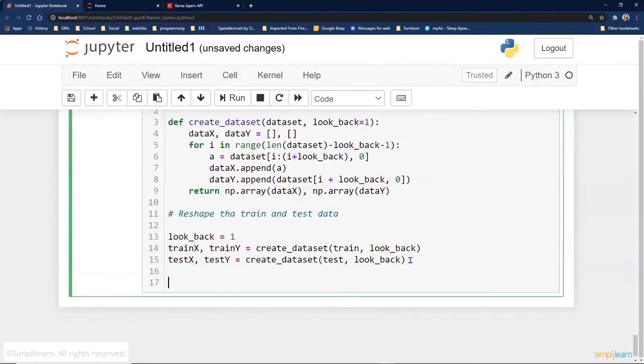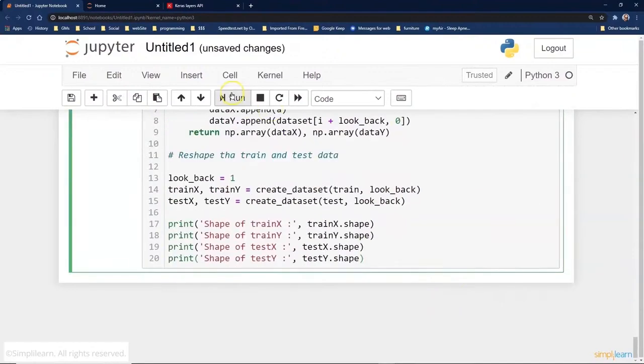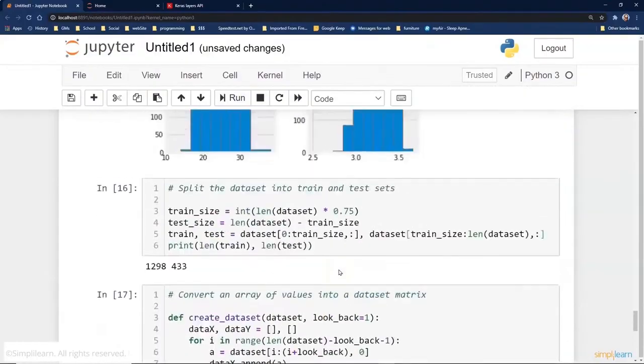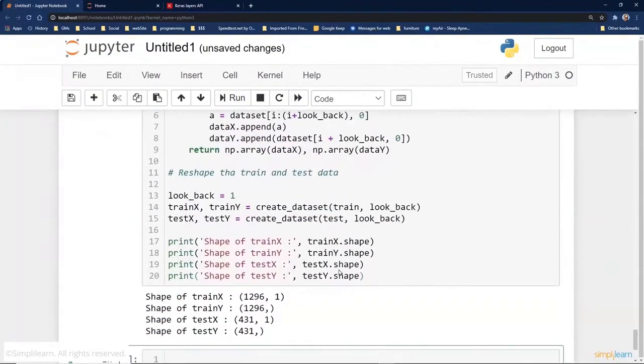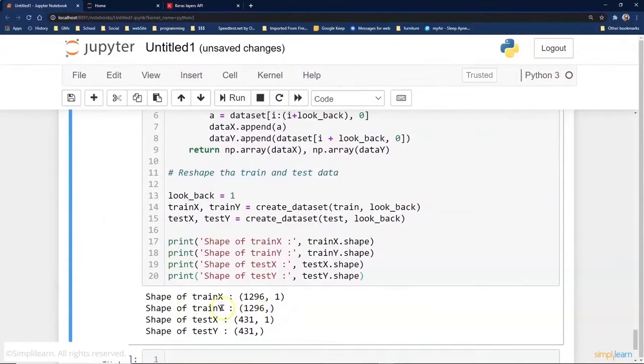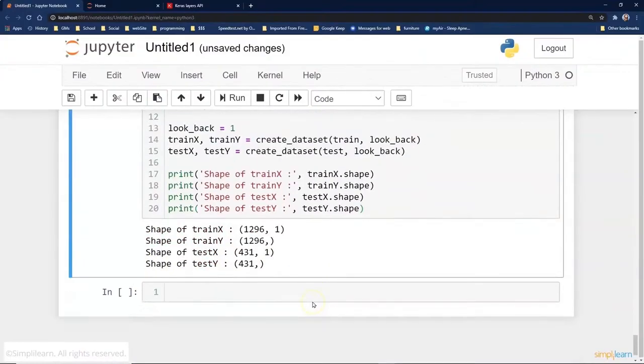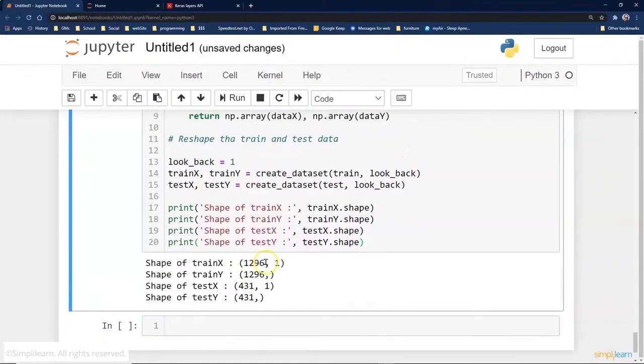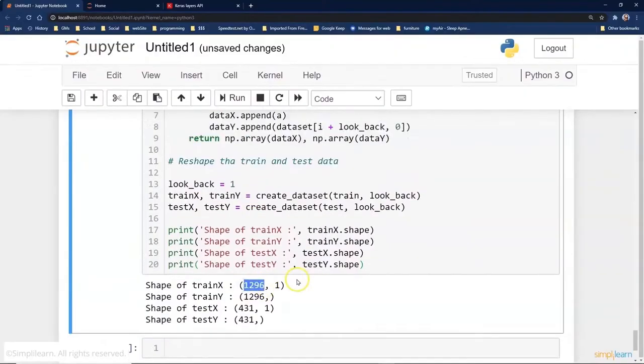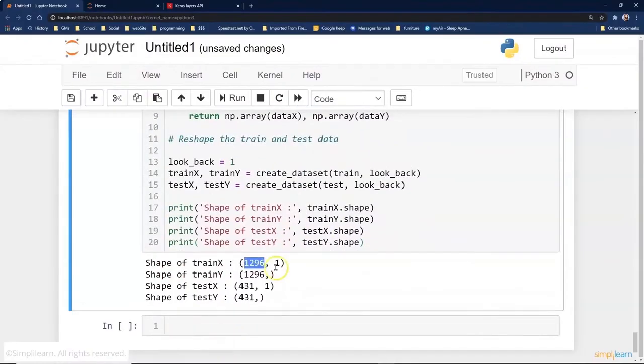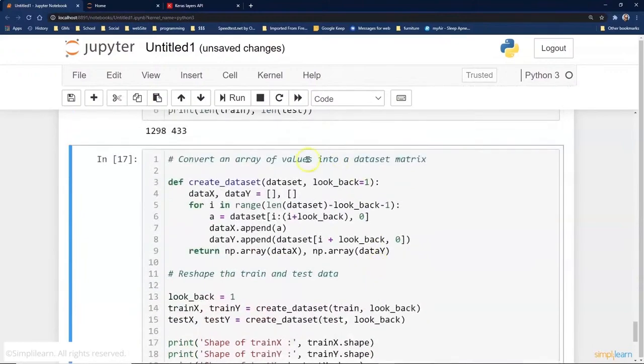And then when we come up here and we take a look at the shape, and we run this piece of code here, we have a new, slightly different change on here, but we have a shape of X, 1296, 1, shape of Y, train Y, test X, test Y. And so what we're looking at is that the X comes in, and we're only having a single value out. We want to predict what the next one is. That's what this little piece of code is here for. What are we looking for? Well, we want to look back 1.